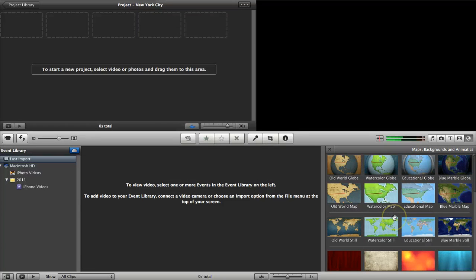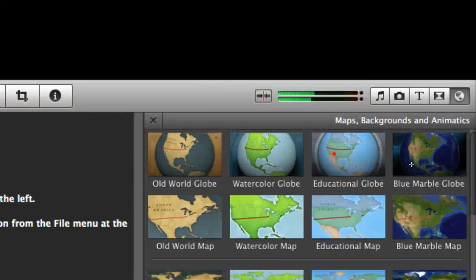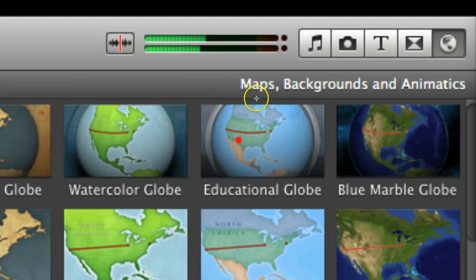Good. Alright, now we can begin with our opening picture. And since we took a trip, we're going to do something cool with the Maps, Backgrounds, and Animatics section. So we're going to click on this over here in the corner, right here, and we're going to select this right here.